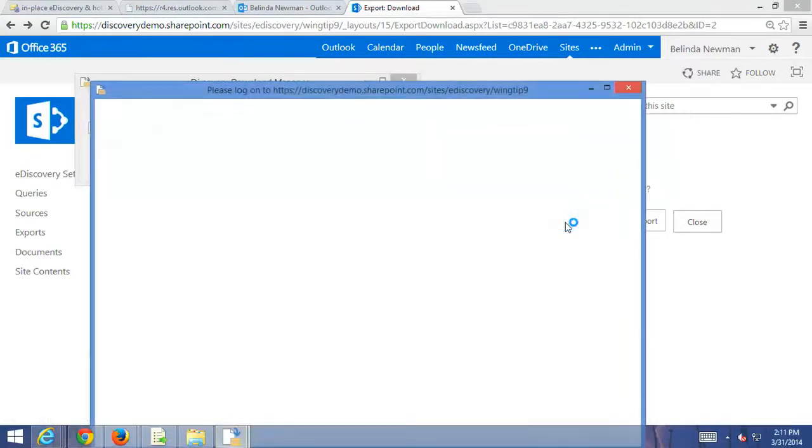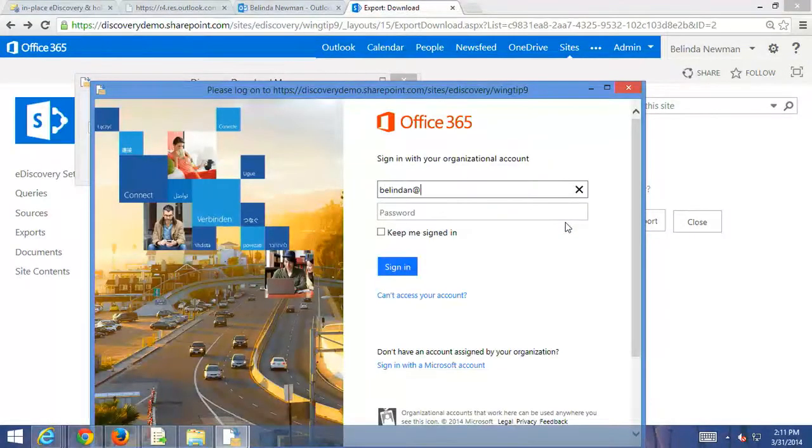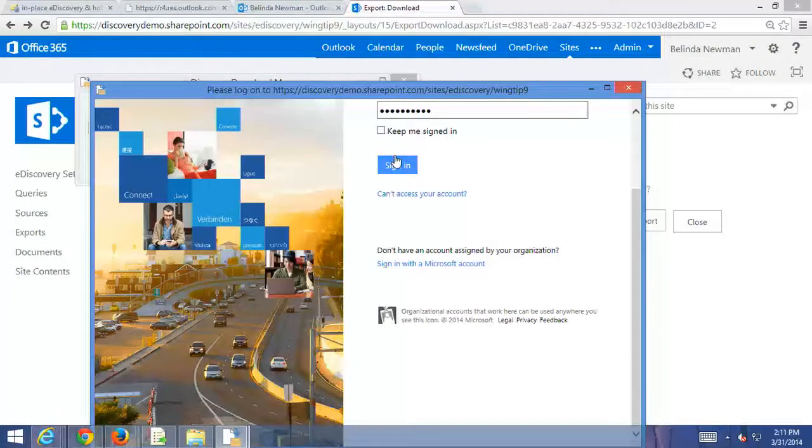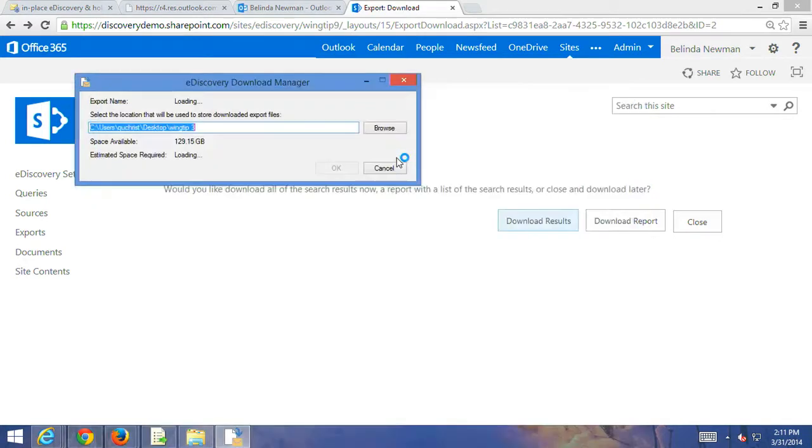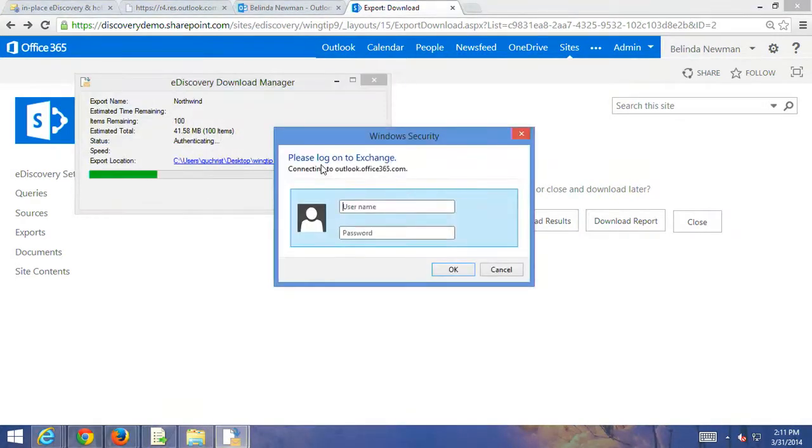The web pages, the blogs, the social feeds, we download those as well. If they're a list, we get it as a CSV, so it has the metadata for all the items in the list. For the web pages, we get those as an MHT file, which is an archived web page. So it has all of the context, all of the script, all of the images, all embedded. So all the data is in an offline format, and you could take that and load it into another tool. All right, and so that'll kick off the export, making it very easy for me to get all of this data.